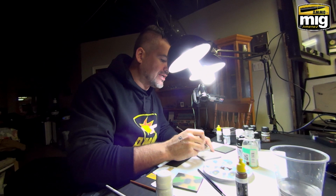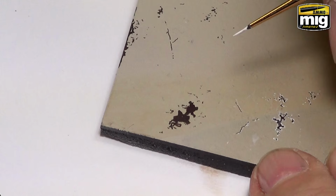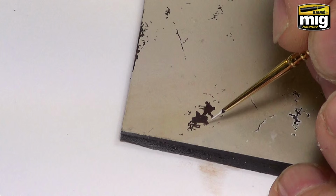Okay, now that my chipping is done with the brown color, I will take the light one, and what I will do is a kind of small lines under the chip.